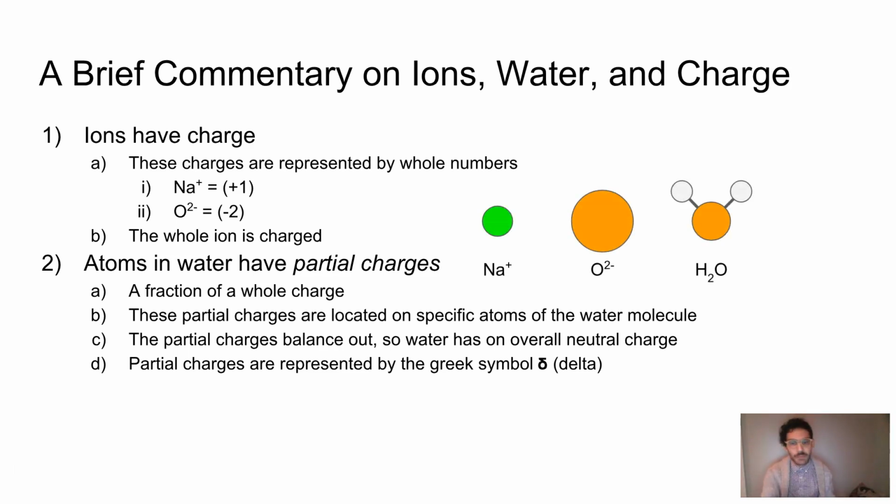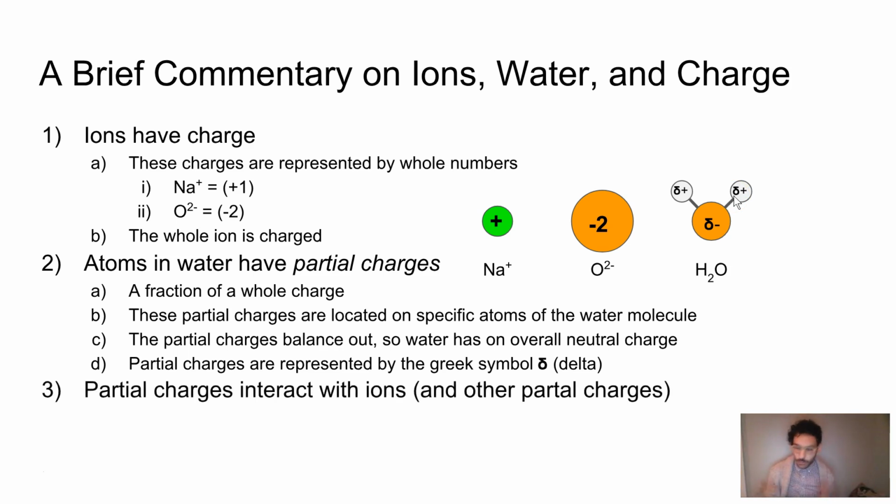If I wanted to represent sodium, I'd probably just use a ball, because sodium is a single ion, and I'd give it a plus symbol. Say, hey, it's sodium plus. For oxygen, I'd put a 2- in there to say it's got a -2 charge. But for water, I would put a delta- on this oxygen because the oxygen in water carries a partial negative, and each hydrogen carries a partial positive charge.